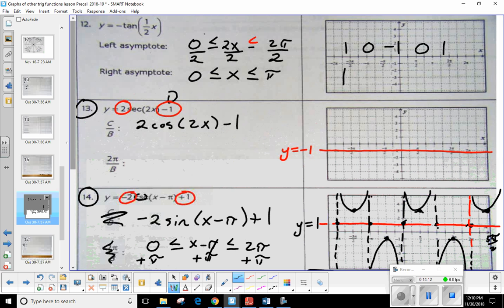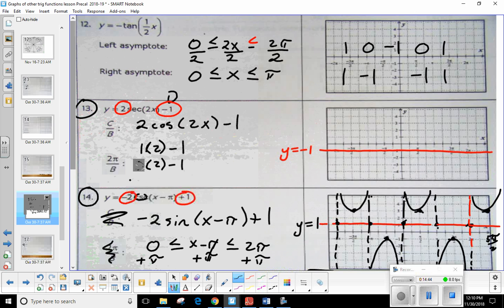That's just 1. Does anybody want me to write them out like I did on the previous problem? Yes? Okay. So I'm taking the 1, I'm going to multiply it by 2, and then we're going to subtract 1. So 2 minus 1 does give me 1. Now the next one is 0. So 0 times 2 minus 1. That would be -1. And I know this other 0 would give me -1 as well. And I know this last one should give me 1 as well. Okay, the only one left is the -1 in the middle. So -1 again times 2 minus the 1, that would be -3.